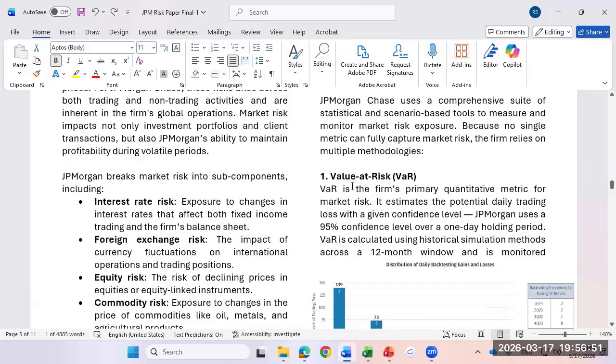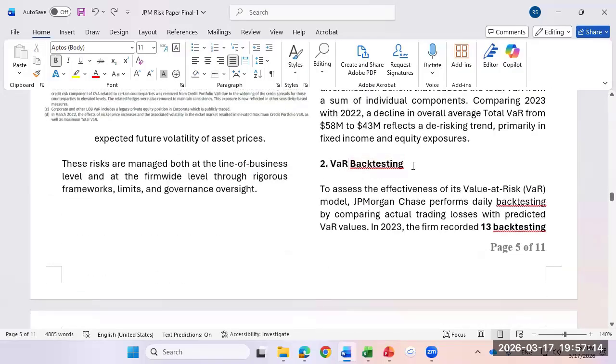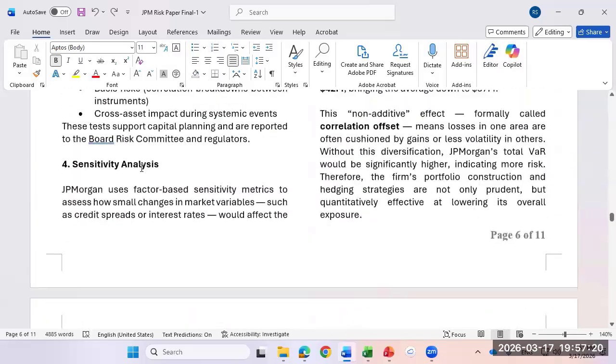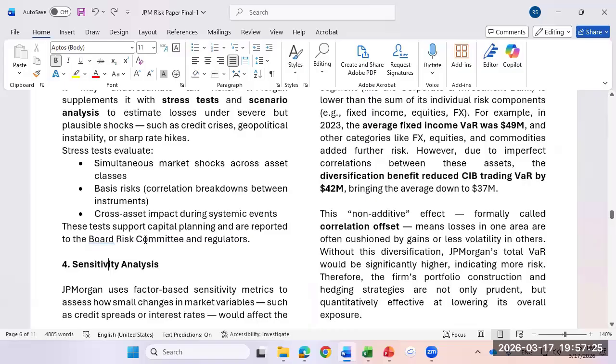Definitely value at risk, definitely stress testing. Those two will always be there. You might have value at risk back testing. You might have earnings at risk. There's other ones that they use. To me, earnings at risk, those type of numbers is really just another stress test. So some of them kind of overlap, but value at risk is one you'll all have. VAR back testing is becoming more common. Stress testing is always going to be there. To me, stress testing and sensitivity analysis are the same thing. Don't feel like you gotta distinguish them.